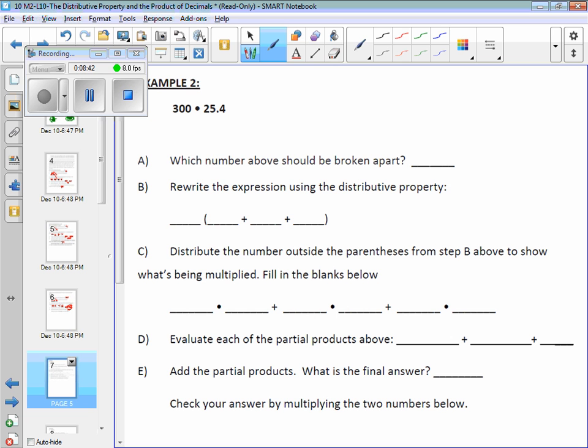Well, what number gets broken up, Lewis? Okay, so always start with that first. Knowing what to break up gets you started. What number is on the outside, Noah? Now I want to know how you're going to break up 25.4. Sarah. Okay. Plus. Plus. Yes. You're in essence breaking up the number by place value. That's how it works. All right, make your arrows.